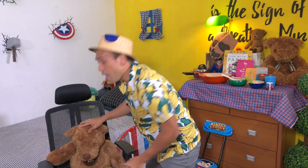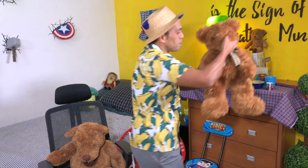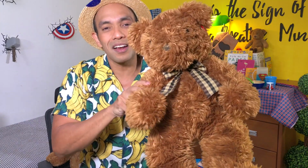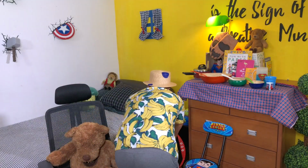And then there was Mama Bear. Can you see where Mama Bear is? She is slightly smaller than Papa Bear. She is medium in size. Oh, your eyes are going there. That's right. Hello, Mama Bear. Oh, she's a beautiful bear. Say hello, Mama Bear. Hello, everyone. Good to see you. How are you doing, Mama Bear? I'm great. Oh, great. Okay, Mama Bear, I'll put you here.